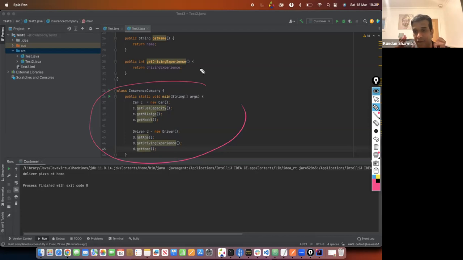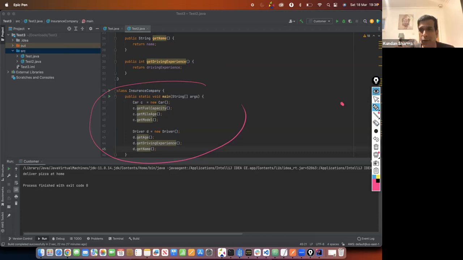That means in the real world, we have multiple classes, and all the classes interact with each other. So if class A has to interact with class B, class A needs to create an object of class B. Similarly, if class B has to interact with class A, it has to create an object of class A. Always think from consumer versus supplier. Who is consuming, who is supplying? A consumer, a service provider. These are not technical concepts of Java. Always remember, I'm just trying to explain from the layman's point of view so that you understand this.